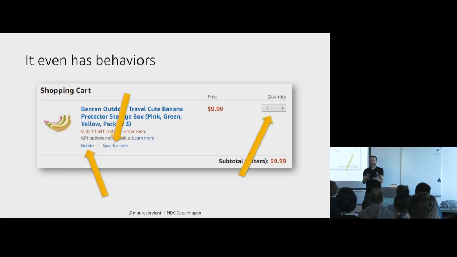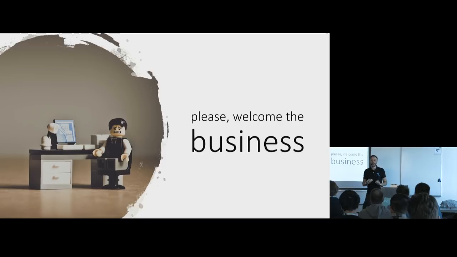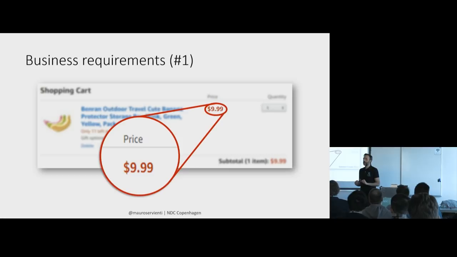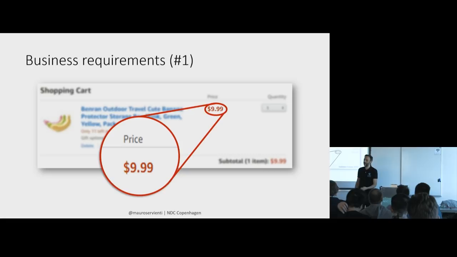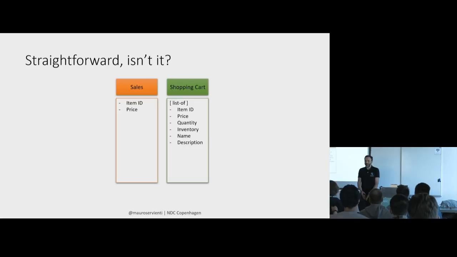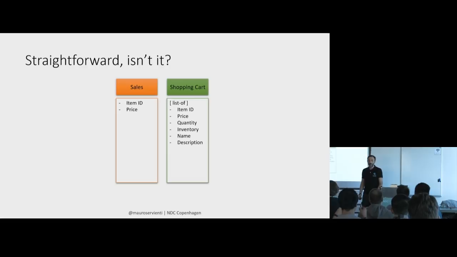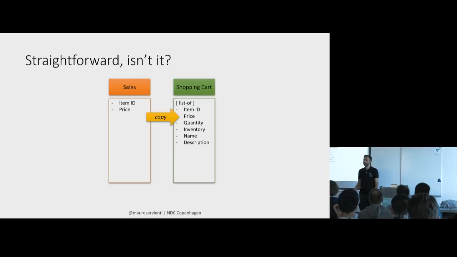Let's try to apply a few business requirements to this aggregate. The first one sounds simple: we want to be sure that the price doesn't change when an item is in the shopping cart — we don't want to transparently steal money from our users. Pricing is not really owned by the shopping cart; there's a sales aggregate that owns the price. So it sounds legitimate to say: whenever we add an item to the cart, why not copy the price over? Denormalization for the win — we satisfy the requirement because now when the price changes, it won't affect the shopping cart.